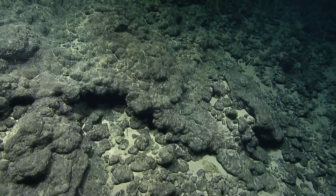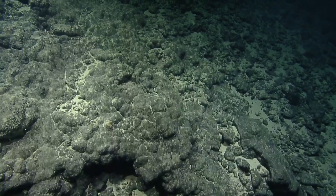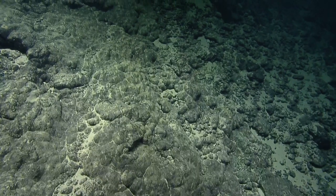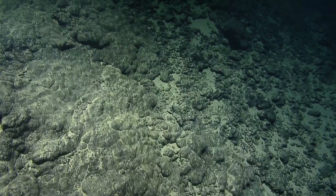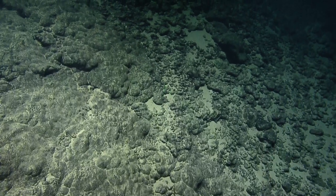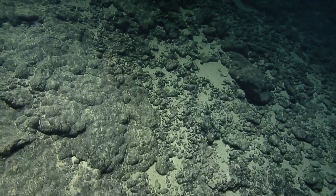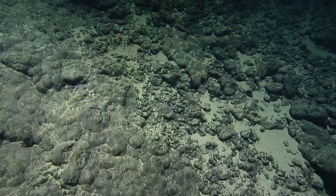One of our viewers is watching a video of the International Space Station at the same time, and they have ambient music on, so that would be perfect for us. Ambient? Might get a little sleepy in here. They're watching the space station at the same time. How cool is that? Way up in the air, way down under the water. The real question is, which one do they like more?